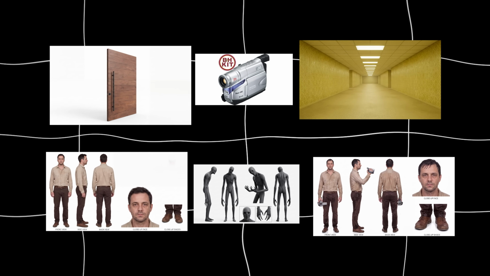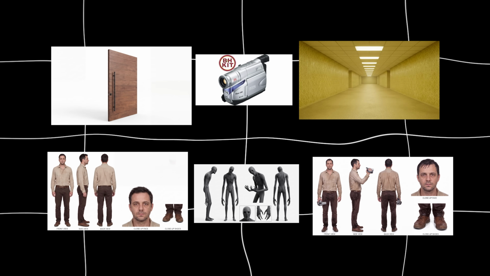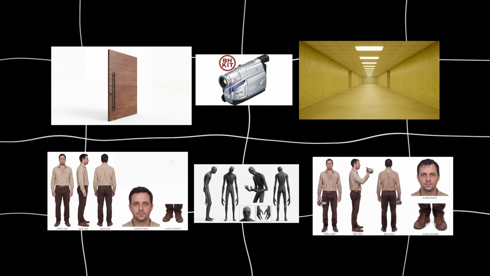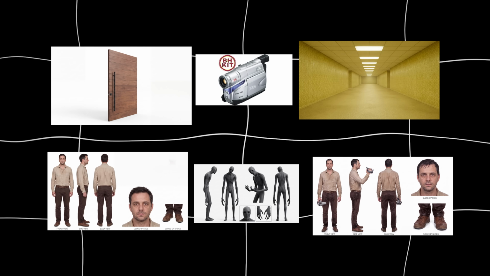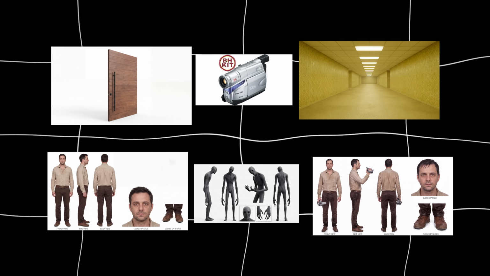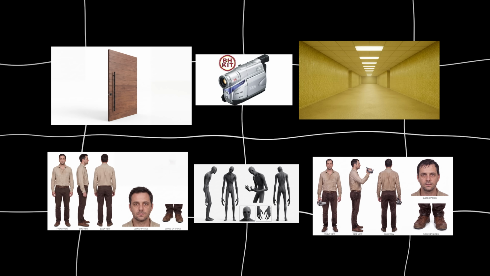So to summarize at this stage, I got 2 master prompts for my main character. I have 1 master prompt for a creep. I have a door because it will be needed at one moment. I have a master prompt for the room and the camera, because the camera will be often shown.